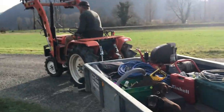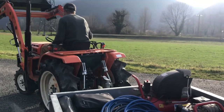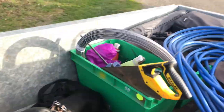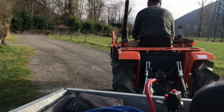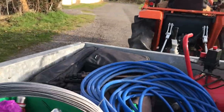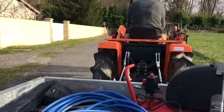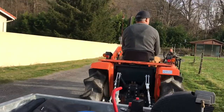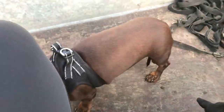Okay. Just on our way home, finished for the day. I'll get the back of the trailer with the dogs to recover hoofies. Okay, doggies!